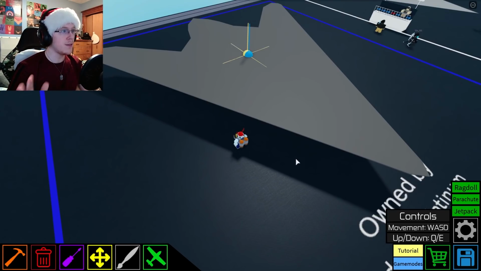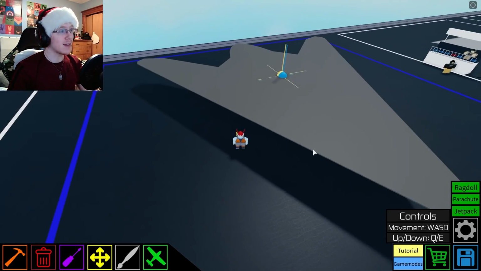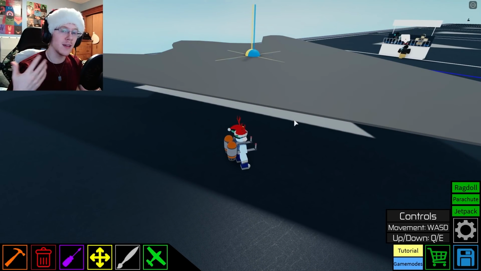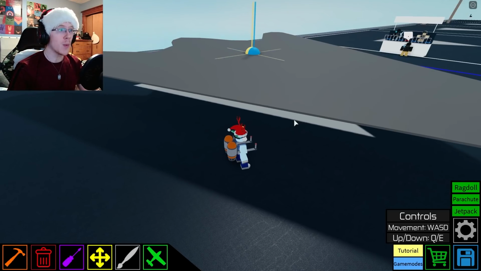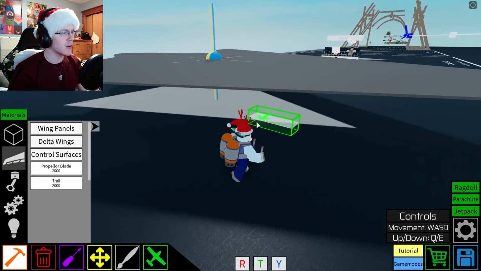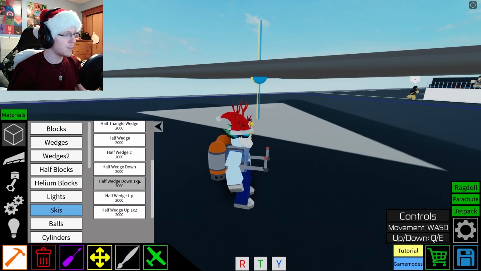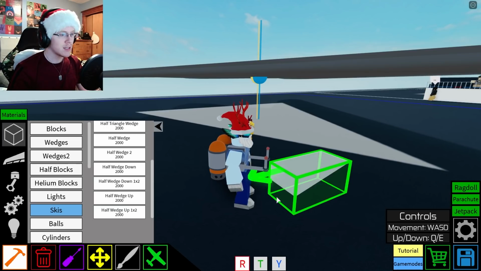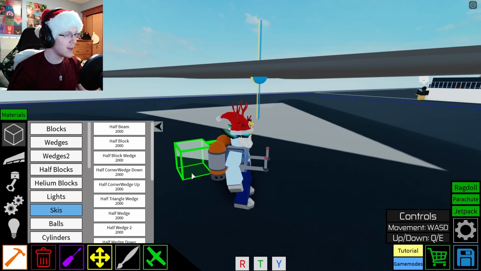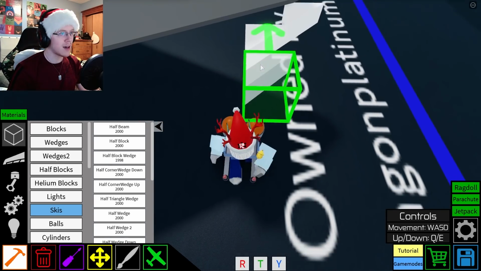Alright, so we've got the base of the Nighthawk down. This is basically everything that I'm going to be building off of, this center part right here. So we're going to do something similar to what I did with my B2 bomber, where we're going to motor lock the top part onto it, we're going to motor lock the bottom part onto it, and I'm actually curious if there's a half wedge down. Not what I'm looking for. I was looking more for something like a half block wedge, something like this. Would this fit with this?